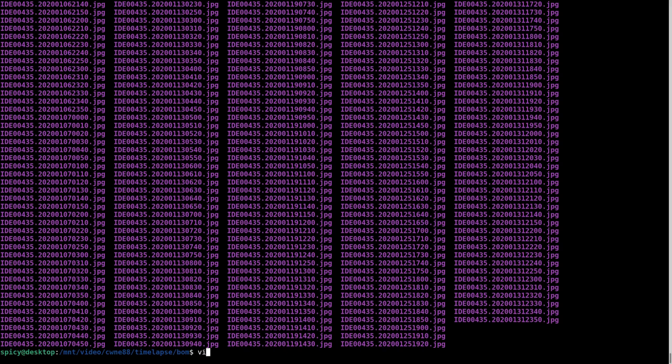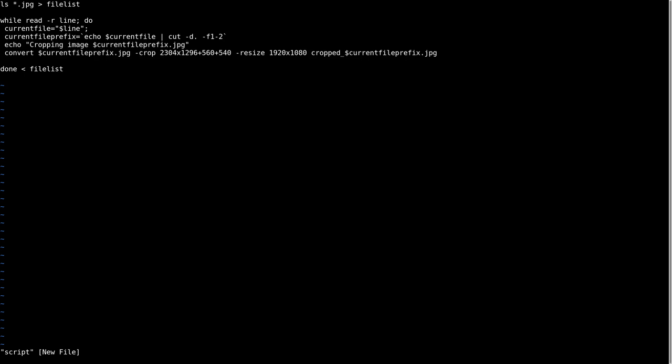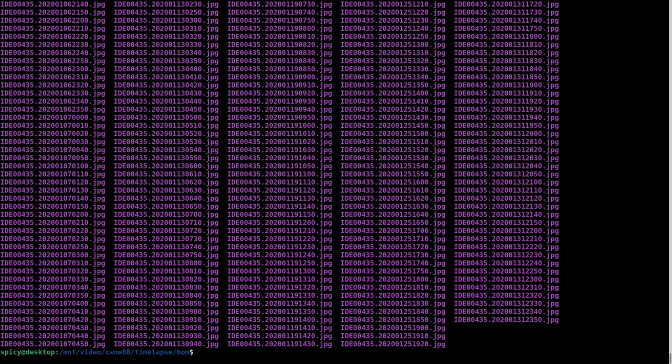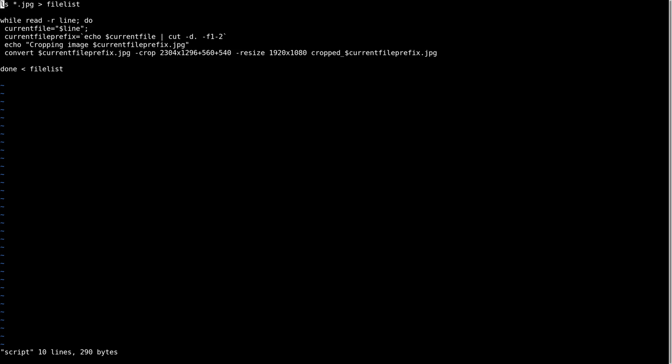And in all honesty, I'm going to copy the script that I already made. So here it is. I'll just talk through what's going on here. ls, as you know, just lists the files. *.jpg outputs to a file list. So when you list *.jpg, which is everything, it lists them normally to the output, but I'm going to redirect that to a file list. So now they're contained in that file list. I'll just remove that file list and start from scratch again. So that's what the first line does.